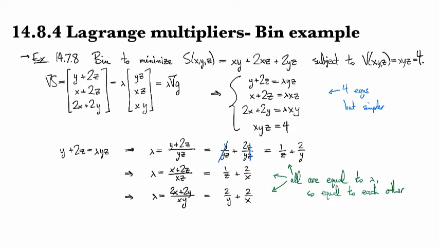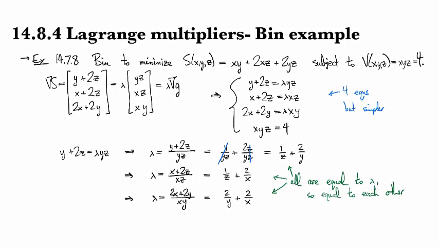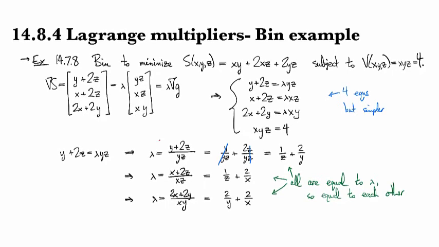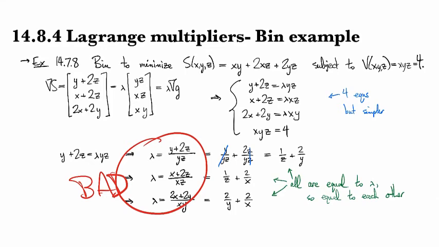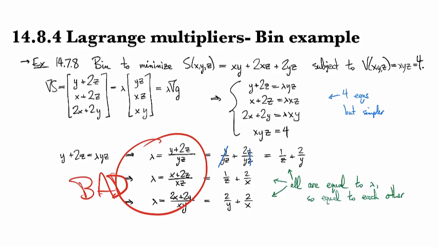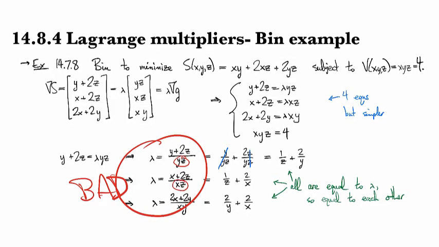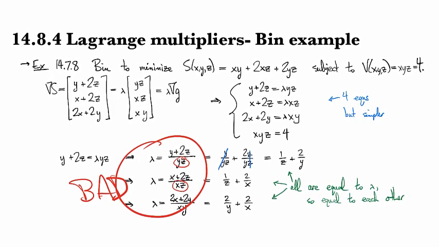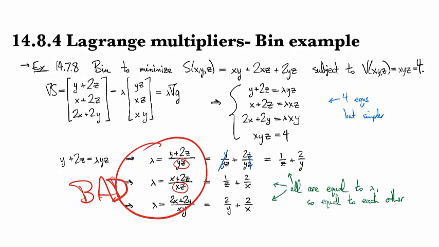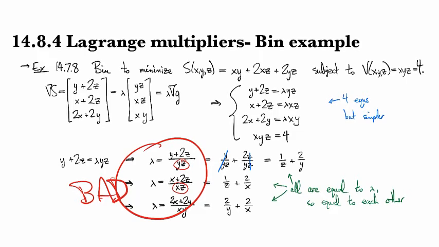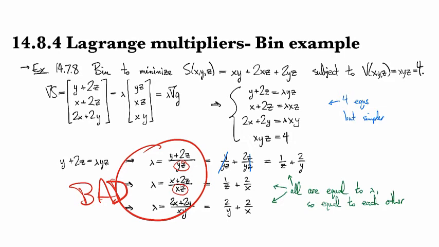And I want to pause just for a second to say that this step here in general is wrong. And the reason why is because I am dividing by y and z and x and z. Those numbers could be 0, right? There's nothing to say that your function might not have a critical point when x is equal to 0 or when y is equal to 0 or when z is equal to 0, in which case this entire step would be complete and utter garbage, meaning that you would lose a whole bunch of solutions.